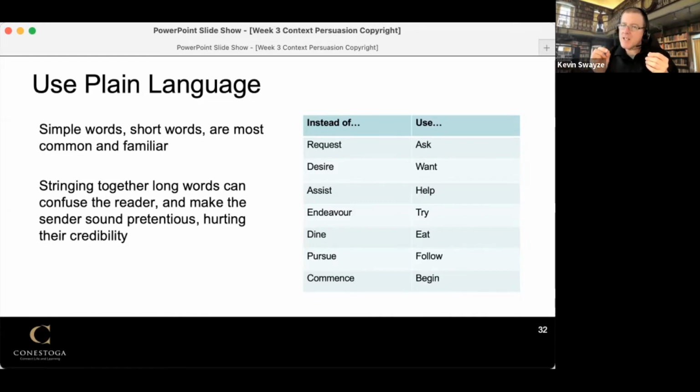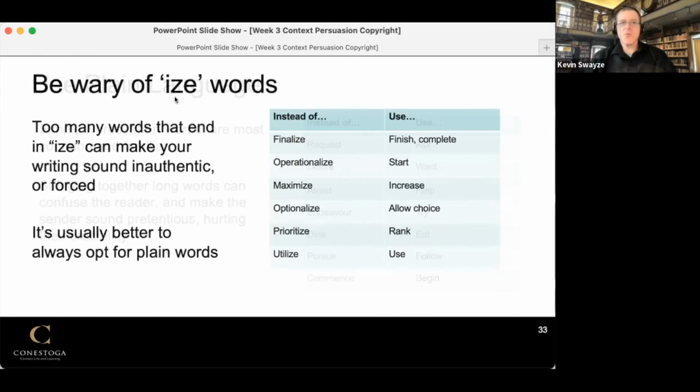But if you have a diligent mindset about picking straightforward words, exactly what you want to say, as short a word as you can, with as few syllables, those little pieces that construct a word, the fewer syllables you have, if you have a single syllable word instead of a two-syllable word, it's easier to say. Request, 2 syllables. Ask has 1. Point: avoid using words where somebody has stitched I-Z-E on the end to kind of make it a verb. They're more difficult to say and more difficult to view.